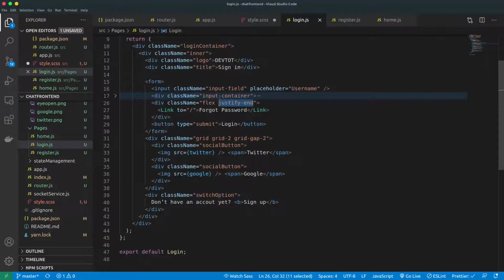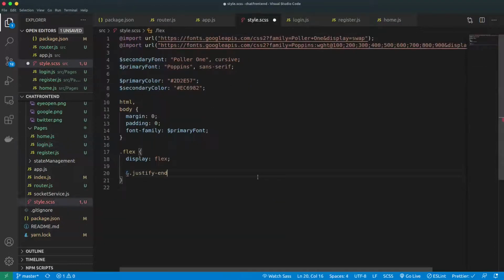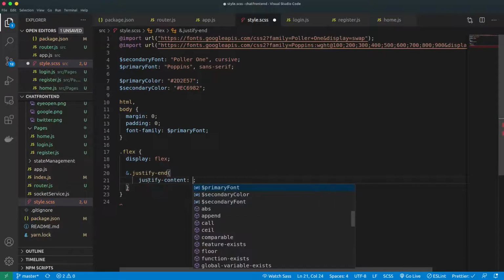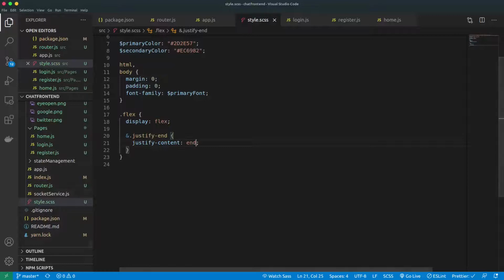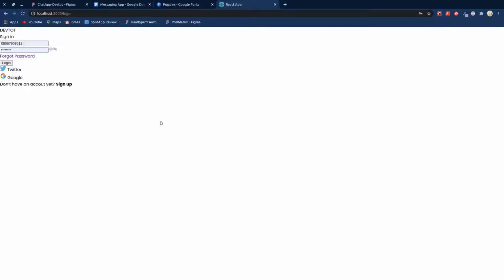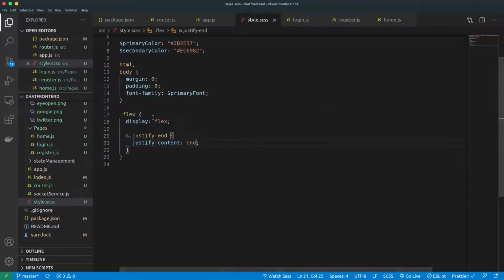Alright, so now we want to justify content, and this is going to push everything to the right side. If we go back, probably nothing much will show, but we'll get to see that eventually. Right, so that's the first generic.